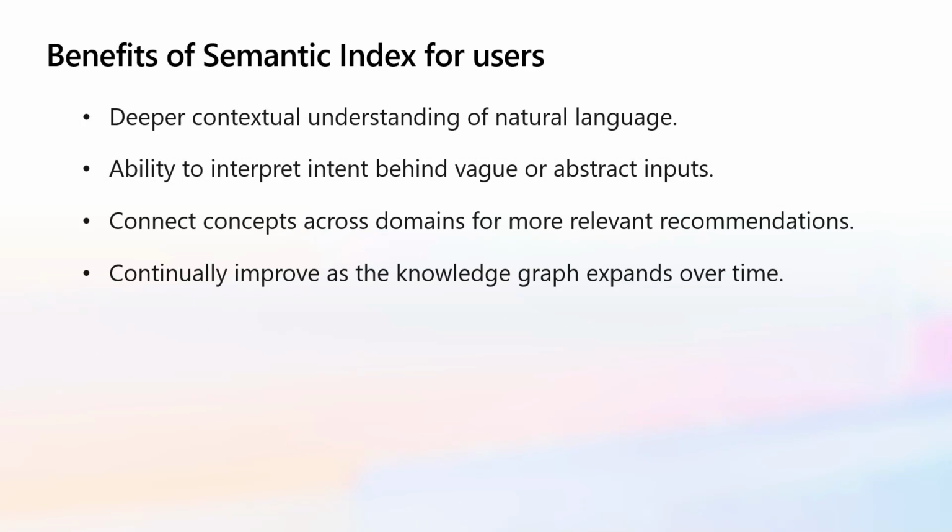The benefits that you're going to get from the semantic relationship is the deeper contextual understanding of the natural language. So you don't have to know the language that it needs you to understand. You can speak in a more natural format because of the massive amounts of ways that people have referred to something. It has that mapping of what that context might be. And it has the ability to take what might be a vague comment or abstract input and be able to make some sense with it.